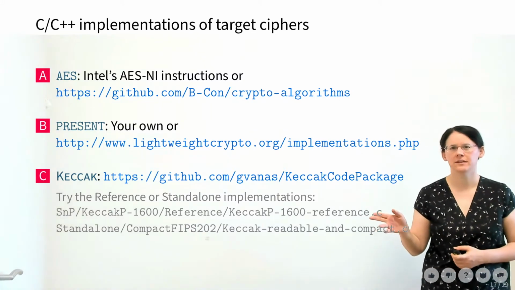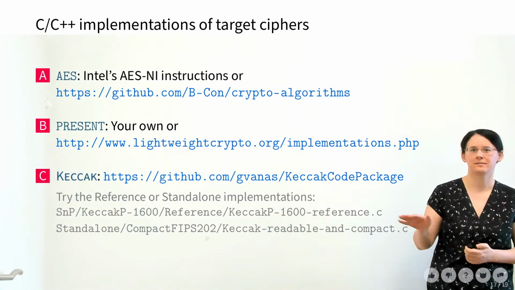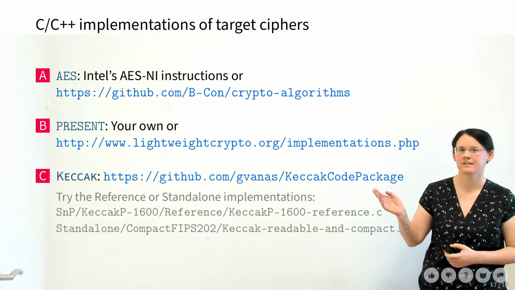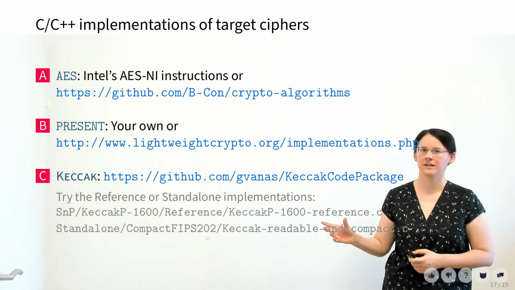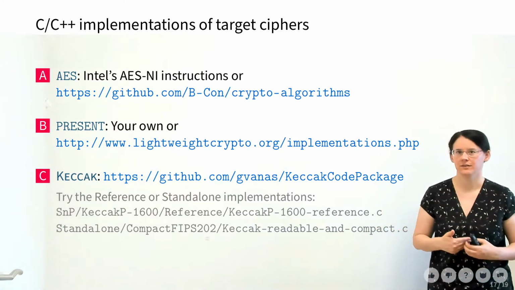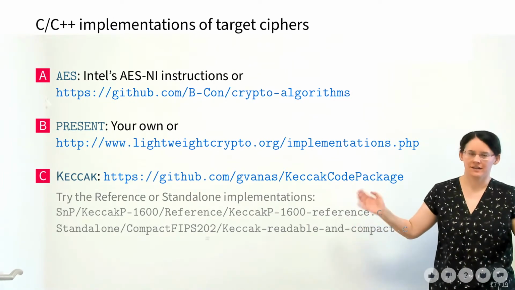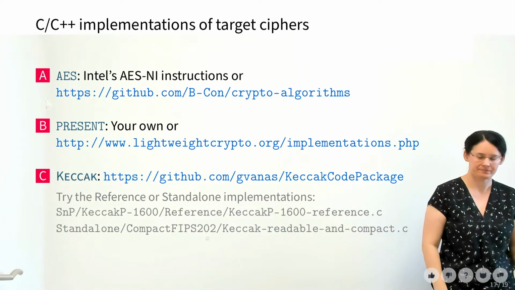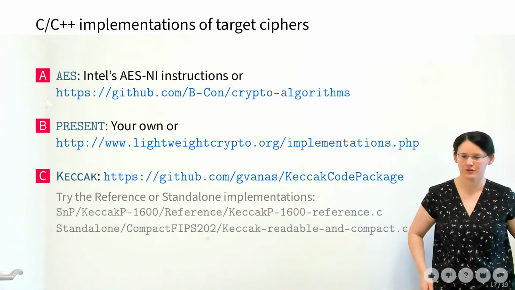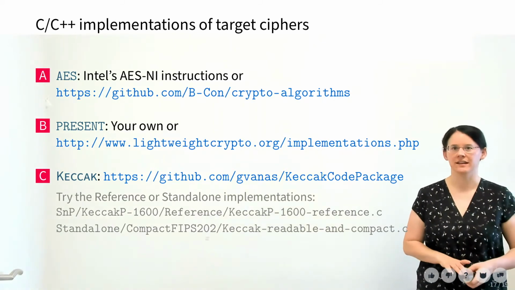So I hope this URL here is still correct. It might have moved somewhere in the package by now, but if you look at this for the standalone implementation and inside of that look for just the permutation call, then you're good. Don't use all of the additional code and framework around that, which implements all sorts of sponge variations and whatnot. You don't need any of that.